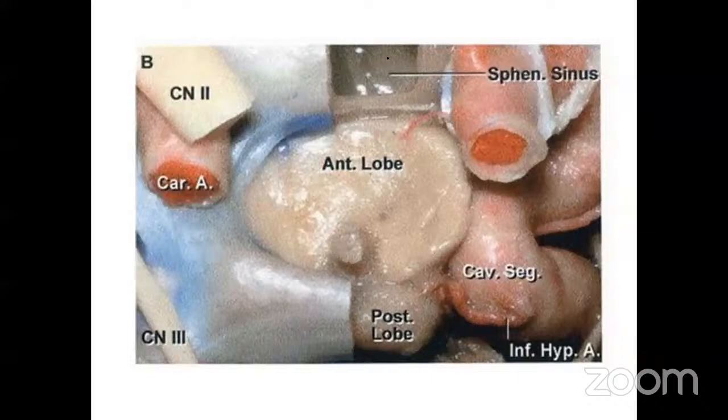Again, we are viewing from superiorly, and we can appreciate the two lobes of the pituitary. As we read previously, the posterior lobe cells are firmer, more densely attached and packed, jelly-like. The anterior lobe is a little bit looser, not very well attached, and the color is different. This is more grayish pink, and this is more yellowish pink as compared to this. So we can differentiate them. And as we can see here, this is the pituitary stalk.